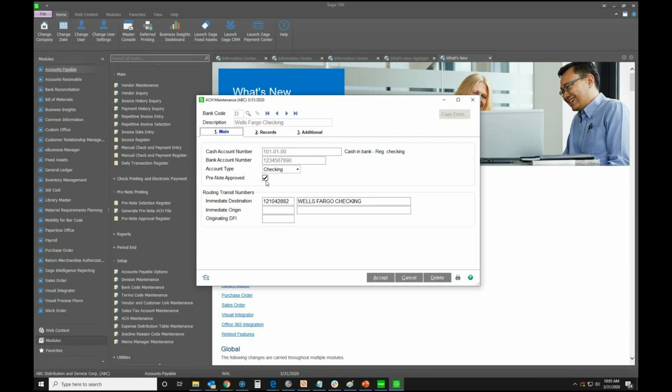That way I'm able to use this account when we process an ACH file shortly. So this sends the $0 ACH file to the bank just to confirm that everything's correct and you're processing it through your checking account and it's an actual account. So I'm going to hit accept.